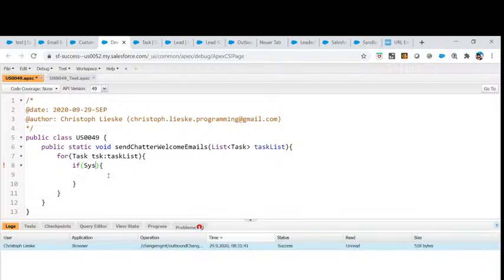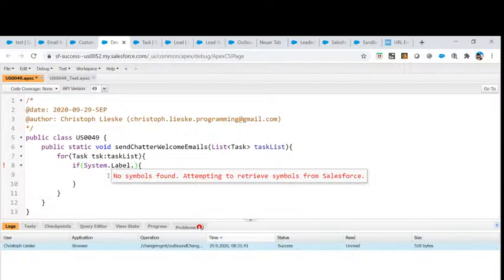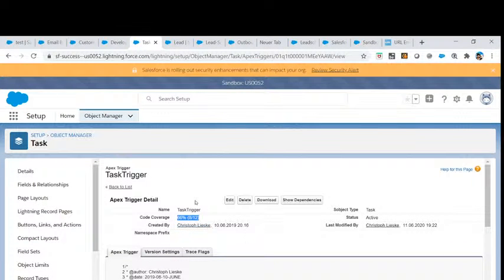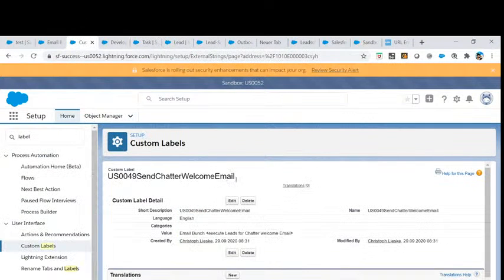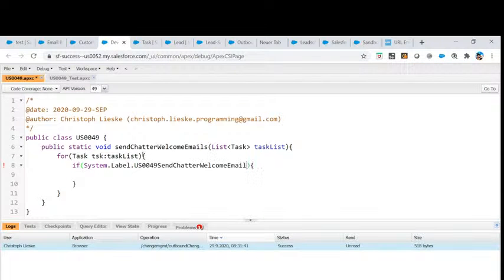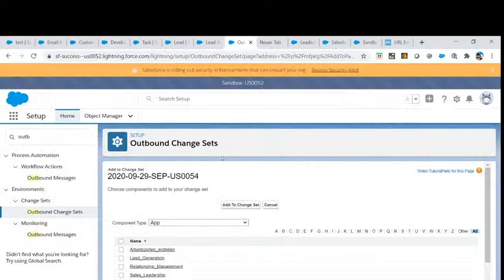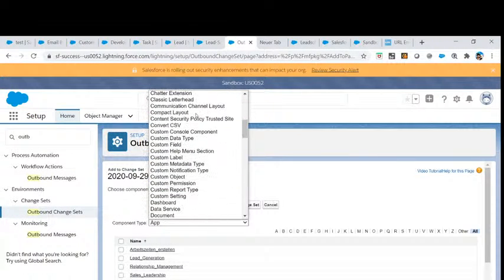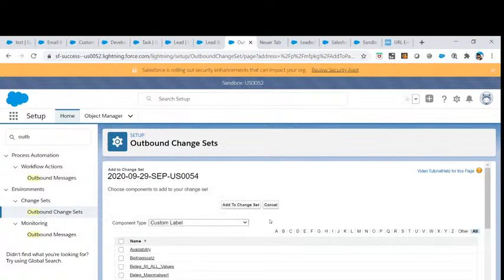We go like system dot label dot, we need to take the label name for sure, and then it needs to be the same as the subject of the list. Let's hit save, and let's put it also into the outbound change set.